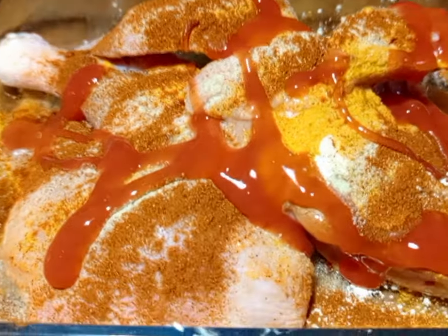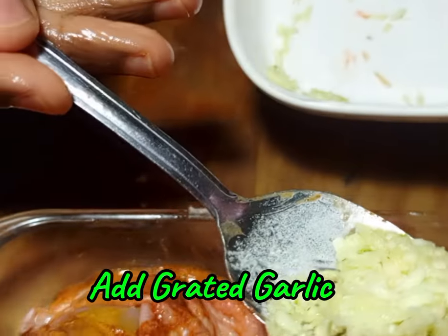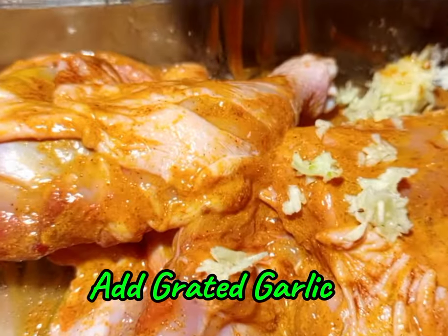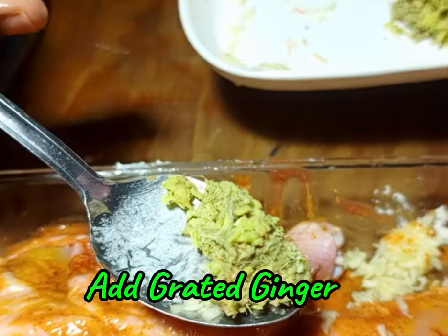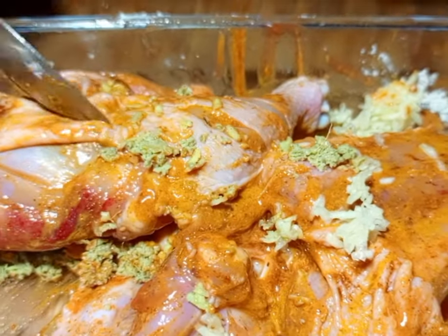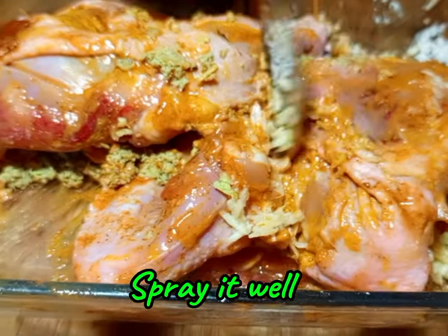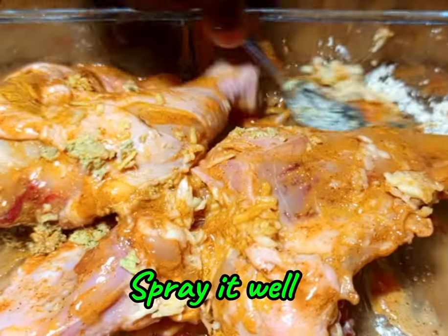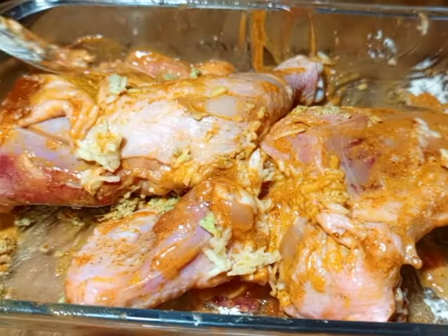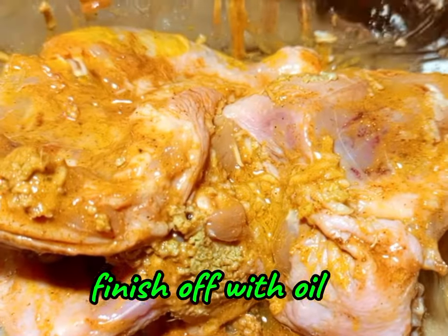Then you're going to apply tomato sauce. If you have ketchup, you can also use ketchup. We apply it for taste. Also we applied some grated garlic and grated ginger. For tomato sauce, we applied a teaspoon. So you spread everything. Make sure that your chicken is coated with all your ingredients. Wow, just look at this. You are going to love this.